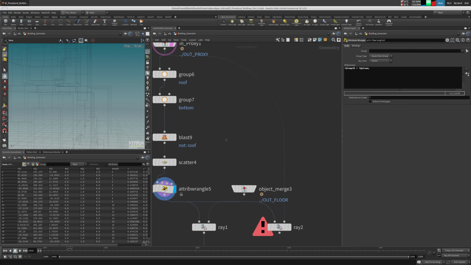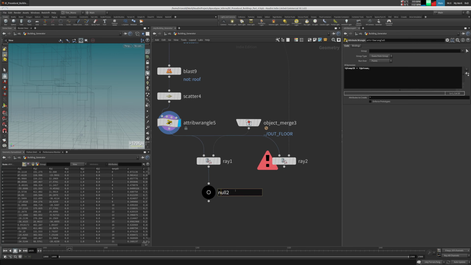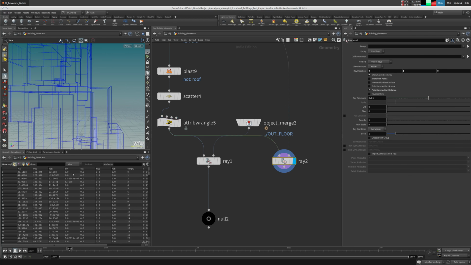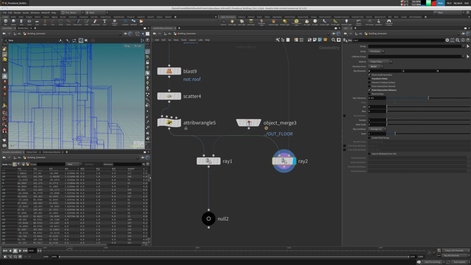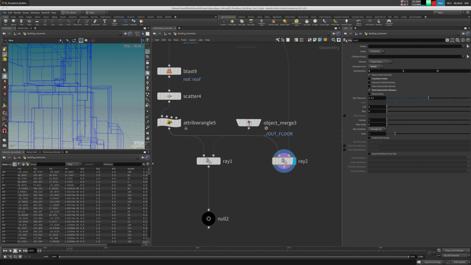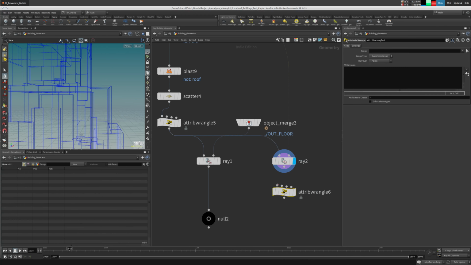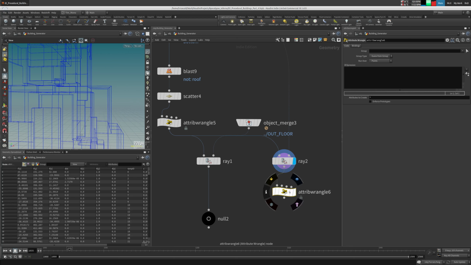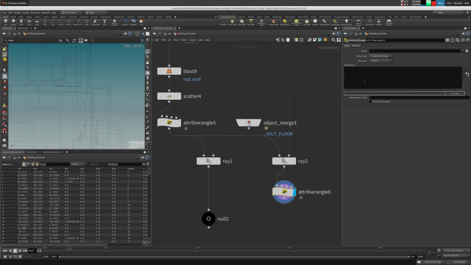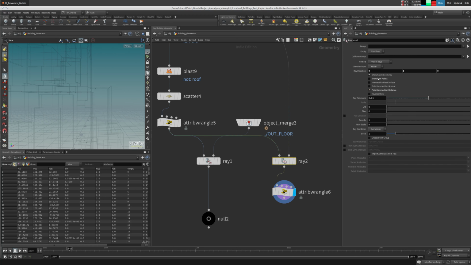Okay, so these are now going to return. So now it's going to give us a lot more points with 0 hits. So we just have to remove the ones with the hits, right? So then let's do an attribute wrangle and say, this is still with transform points off.